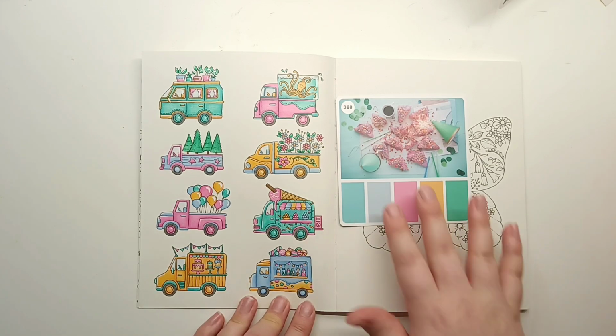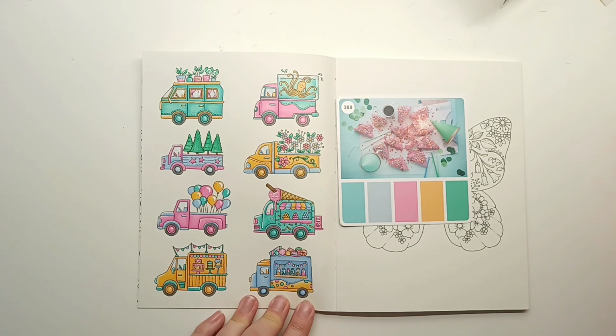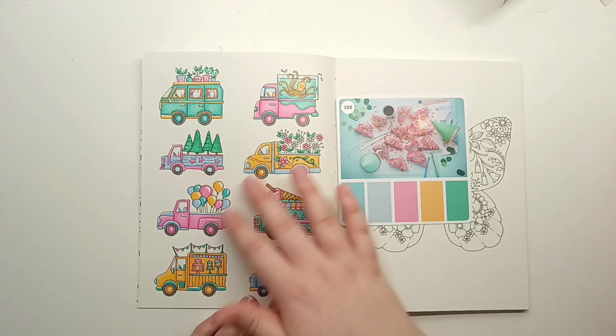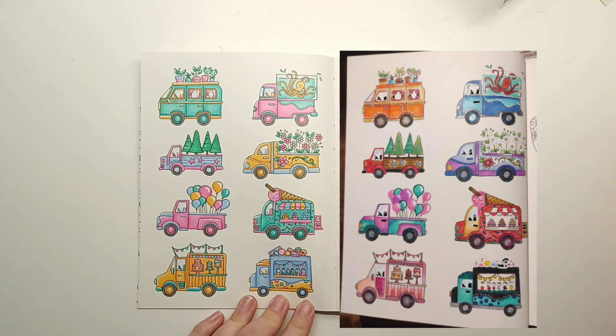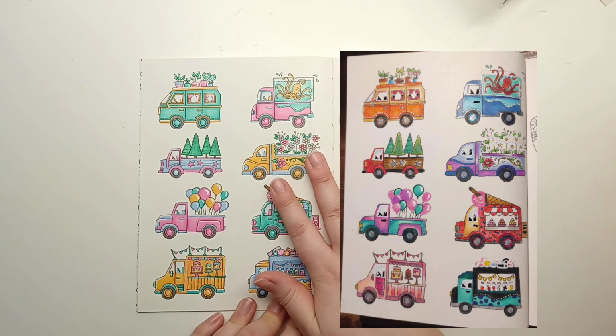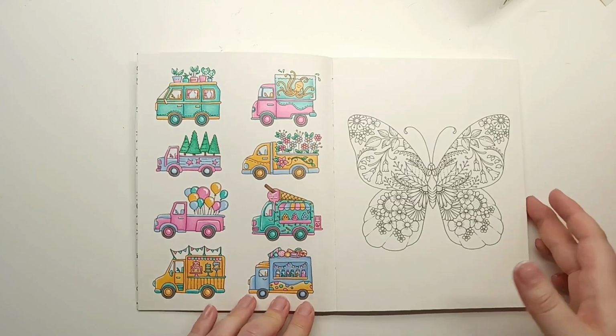It took me a lot of time trying to make it look as cohesive as possible, but I love how it turned out. I will add Amy's here. She didn't use a limited colour palette, which I absolutely love. She just used as many colours as she liked, and we both decided we didn't need a background for this page. I think for this book I'm going to challenge myself to use colour cubes for the different pages.